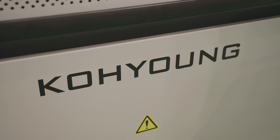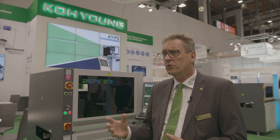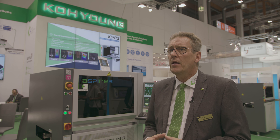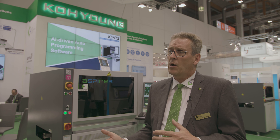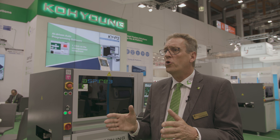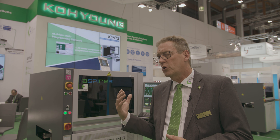We have been known as a vendor in the AOI inspection business in SPI and AOI. We recently introduced a new area of business: pin inspection — press-fit technology, single pin, all kinds of press-in technology — which is becoming more critical in the process. Especially automotive customers would like to have more precise measurements. Applying our 3D experience into this application enables us to deliver a specially designed solution for pin inspection and press-fit technology based on our core technology. That's one of the latest products we released to the market, and we are showing it here at the show.